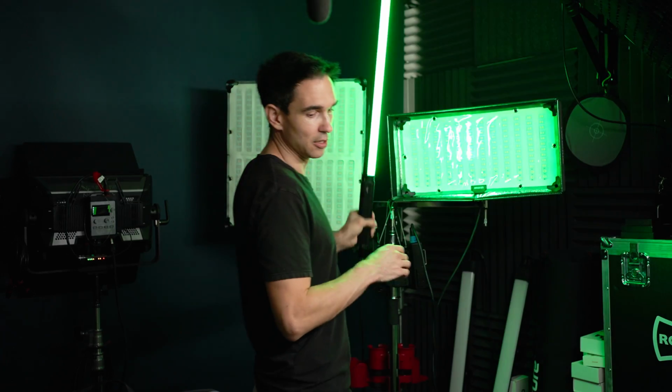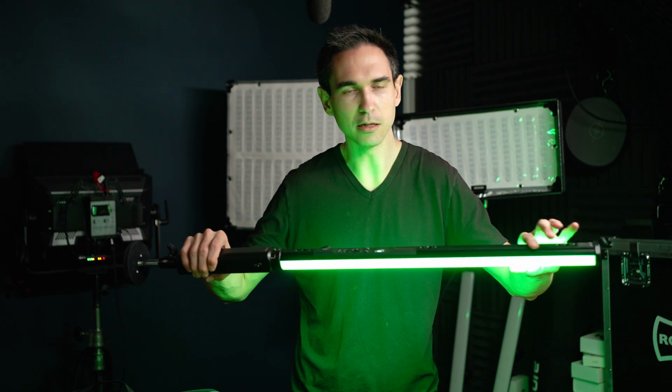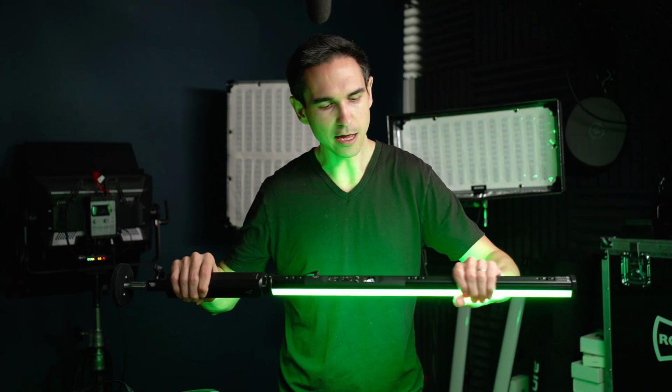And if you wanted to grab the other accessories, you can. You can just buy them separately from B&H. These are from Condor Blue, then we've got Impact. I mean, all the stuff is compatible with it, and it's got the metal NATO rail on the back. That's actually something I'm really impressed with, is this rail on the back is all metal. I was expecting it to be a lot more plasticky, considering the Amaran brand, but it's not. So it's like you're just buying the important pieces that you need to get the light running, and then maybe pick up the accessories that you need to get it mounted.